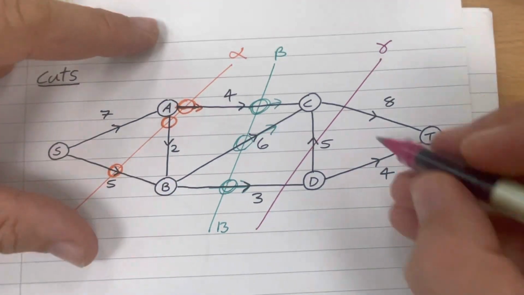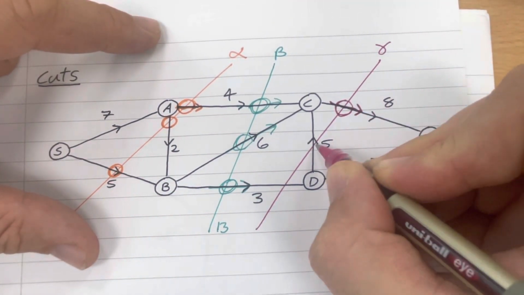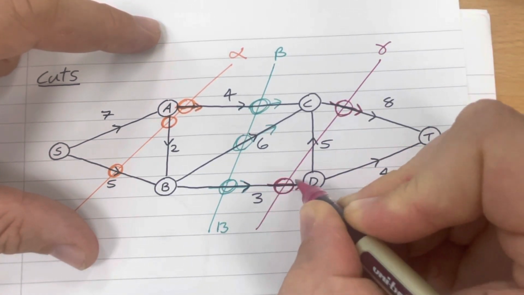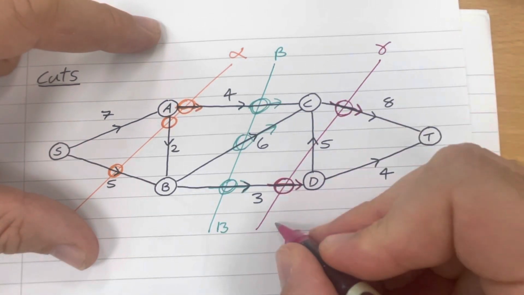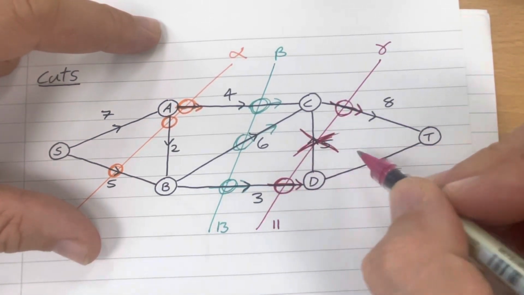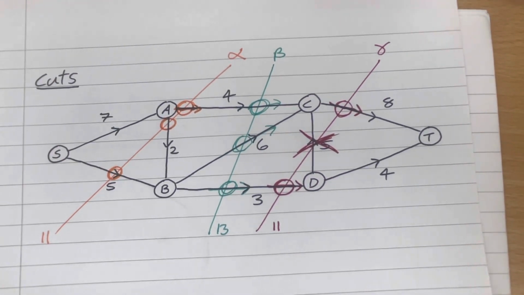However, the red one, we're going to include that because it goes from source to sink side. We do not include that, but we do include that because, again, that goes from source to sink. So therefore, that's 8 plus 3, which is 11. We do not include this pipe because that is directionally going from sink to source. So that does not contribute towards the cut. Okay, and that's essentially cuts.